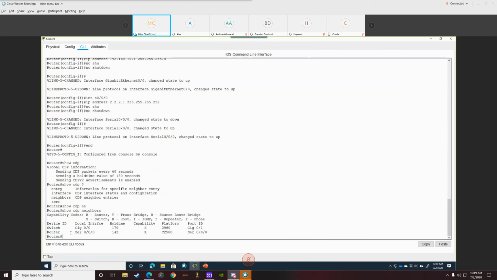Now I'm on the router, so it tells me I'm connected to a switch, and it tells you the platform of that switch and which port it's connected to. Same thing on the switch: I'm connected to a router through this port, and it shows the model number. You follow? So hackers gather all this information. They see what iOS this particular model has, and they study what kind of weaknesses this particular iOS has. This is how they launch their attacks.